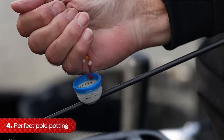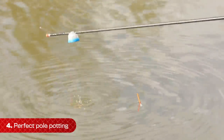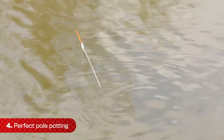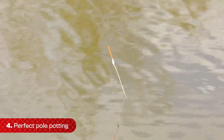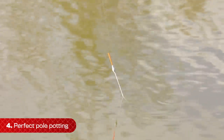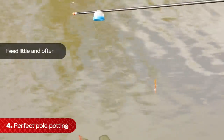You can use corn, maggots, or any other kind of bait on the same hooking principle. Take your time, put your bait in the pot, feed, and it all goes in a straight line in a tunnel of bait going down. Your hook bait should be in the middle of that when you present it in the swim. Always on a pole, fish with a pole pot. The best way of fishing is little and often, and a pole pot allows you to do that.